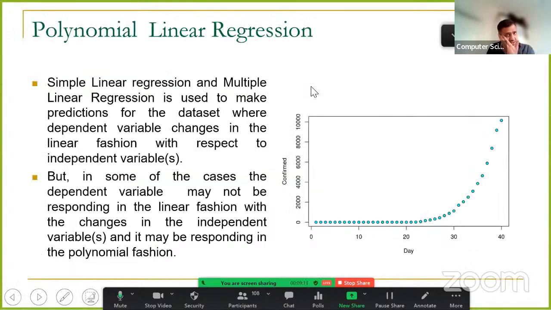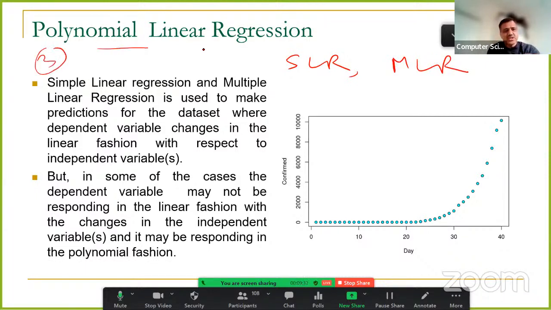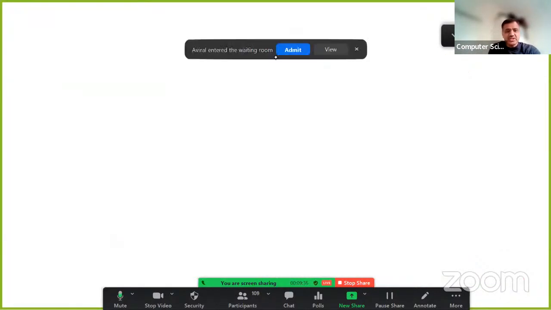We know that we have a regression term of simple linear regression. We also have something called multiple linear regression. And this is the third term, which is polynomial linear regression. In simple linear regression, we discussed that we normally fit a straight line.